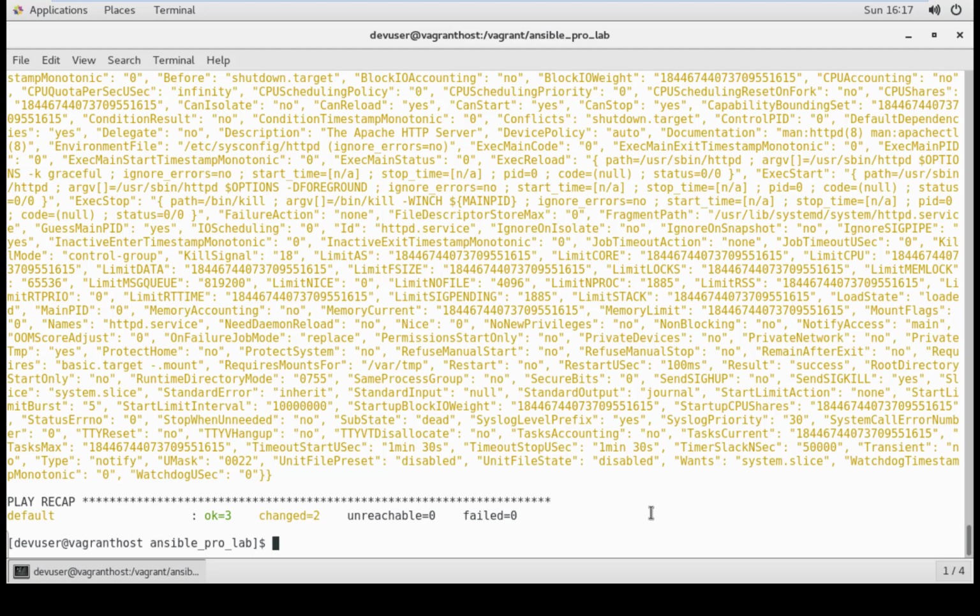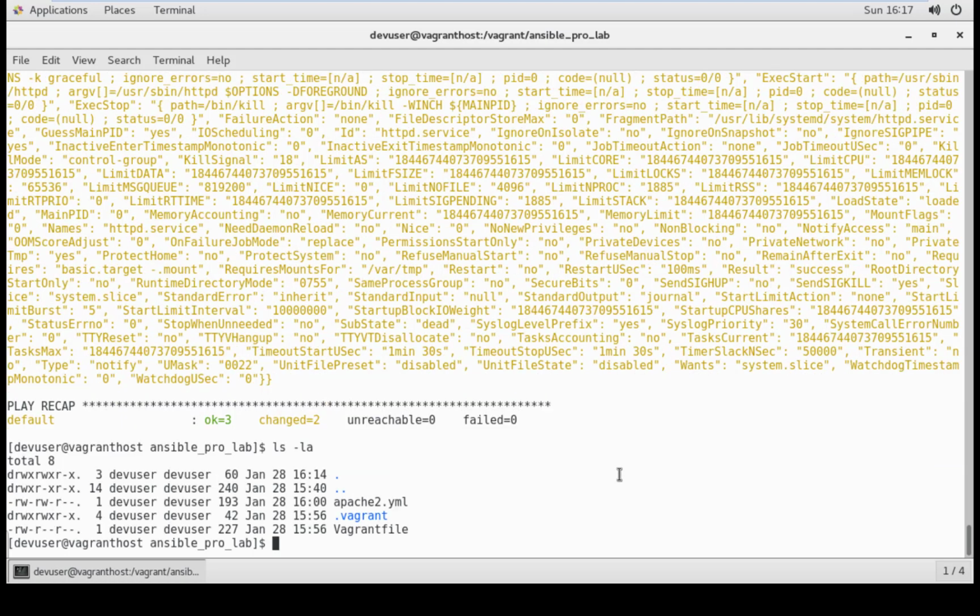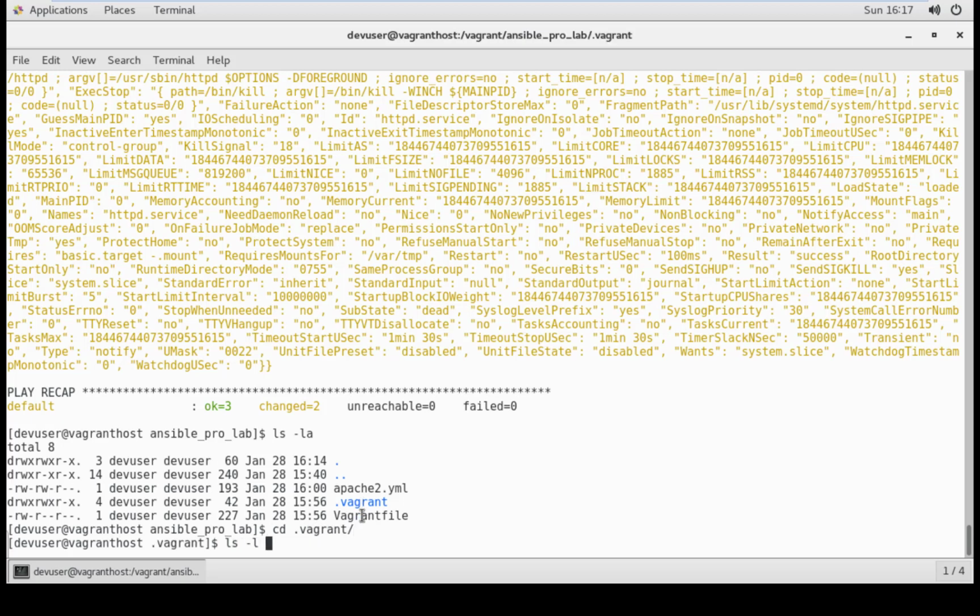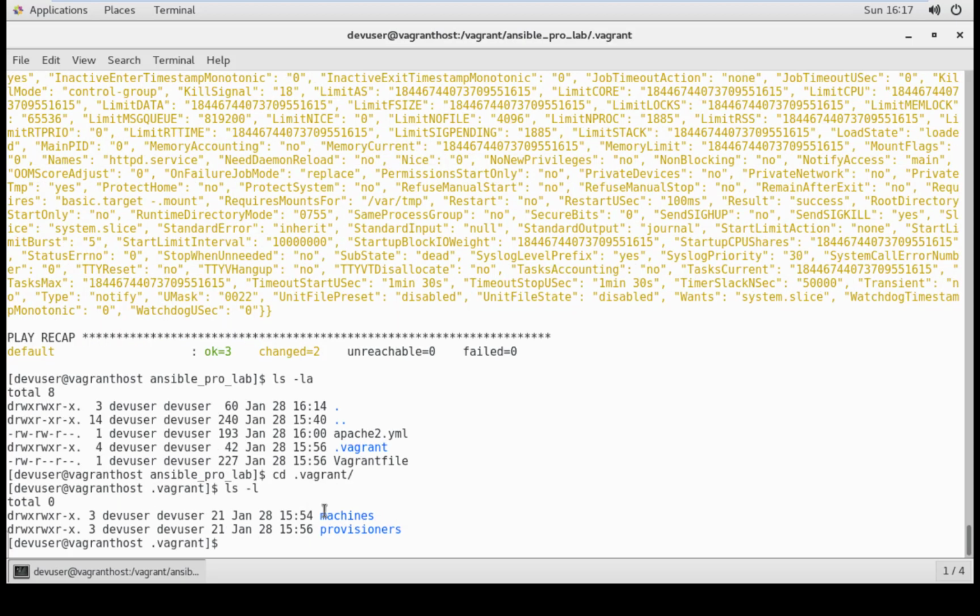Another thing I want to explain before closing this session, for the remote provisioner especially: here if I run ls -la, I will show you something in the .vagrant directory. You can see there is another folder called provisioners now.